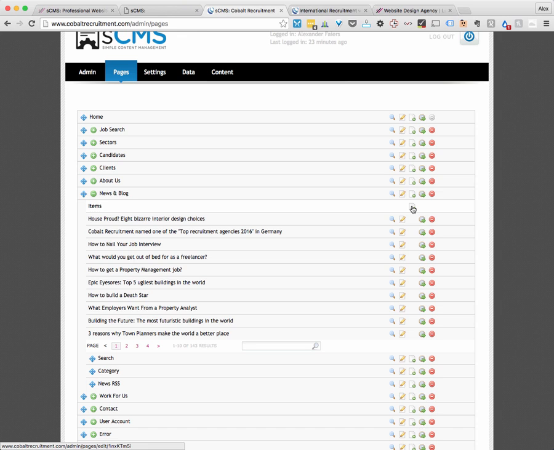We can see here there is an add icon up here in line with items. If I went here in line with news and blog and I used the add page icon there, it would actually add a normal page that would sit under news and blog. So actually what I want to do is add a blog post. So I'm going to click here in line with items. So we'll add a blog post to this list.